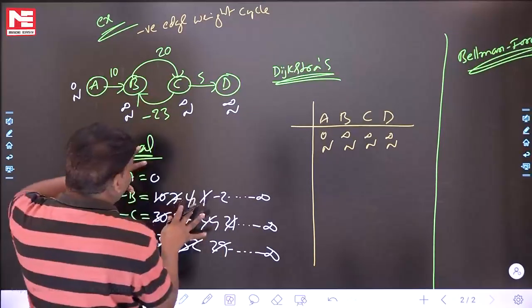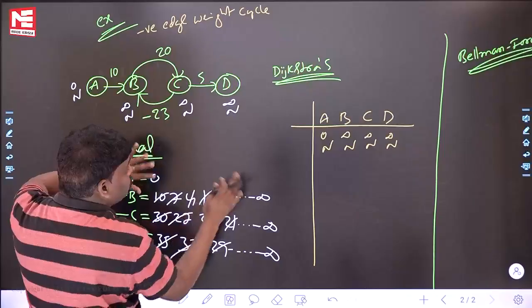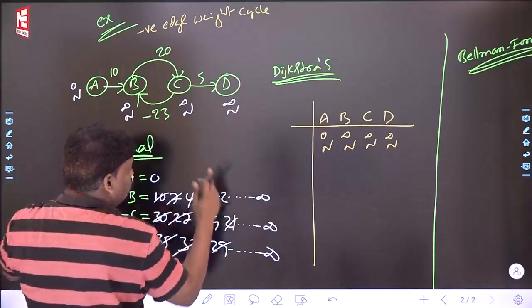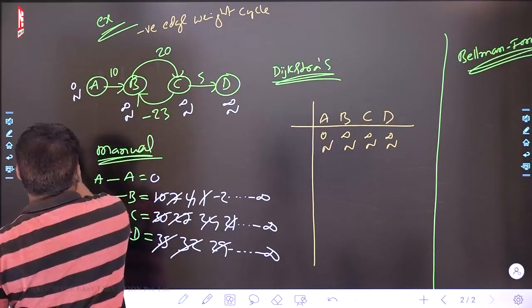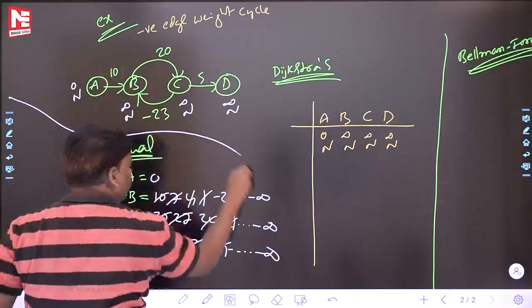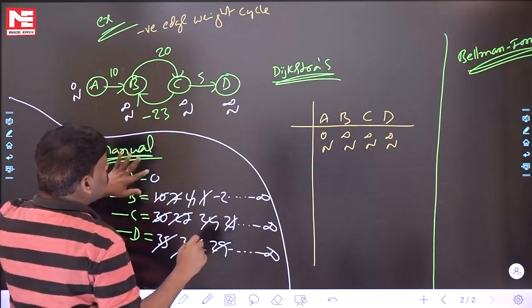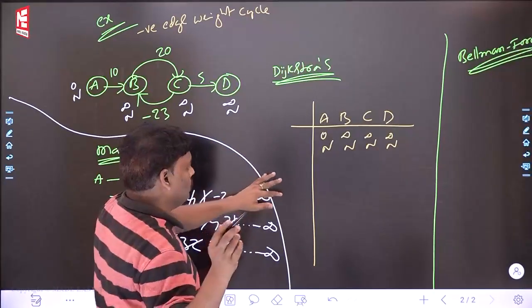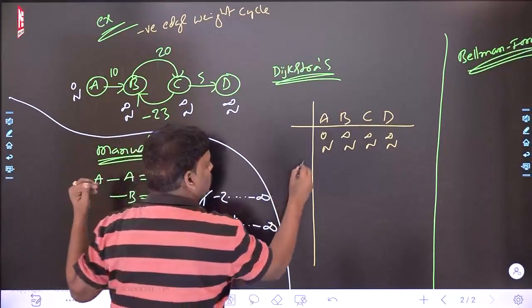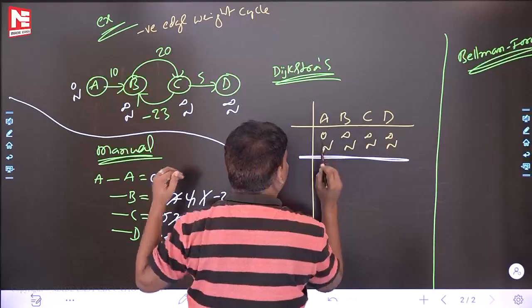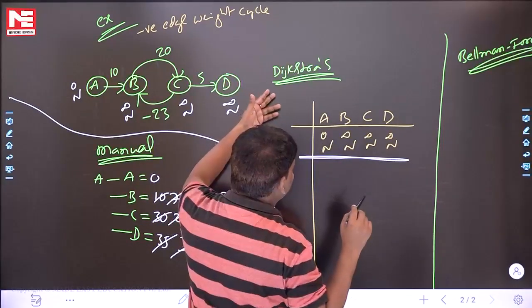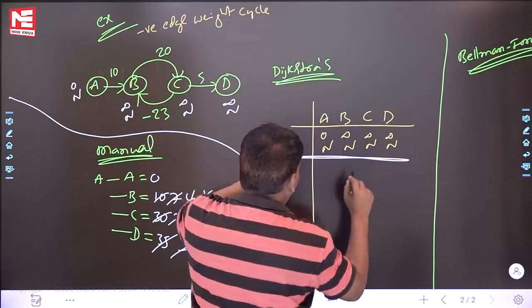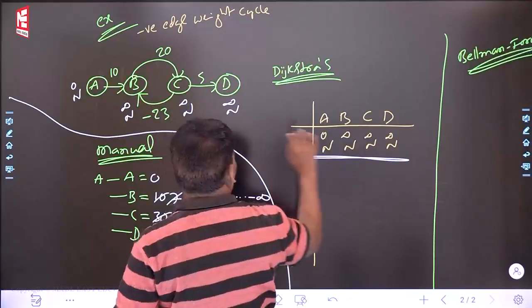See this one. Without manual checking also, for which vertices Dijkstra's will give wrong answer, you know very well that procedure. One way is to do manual checking, afterwards you verify. One more way, without manual checking also, directly you can say for which vertices Dijkstra's will give the wrong answer. If you want, one more time I will explain. Without manual checking, how to say Dijkstra's is giving wrong answer to whom? I will explain. So what is the answer? I think everything is there.